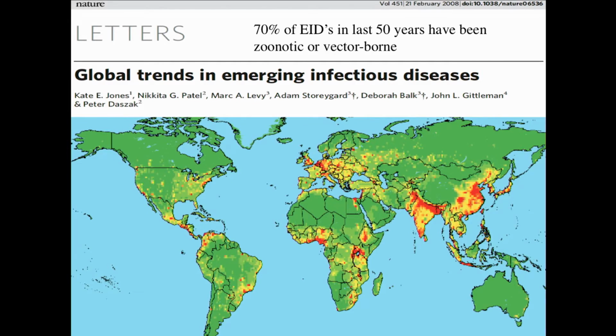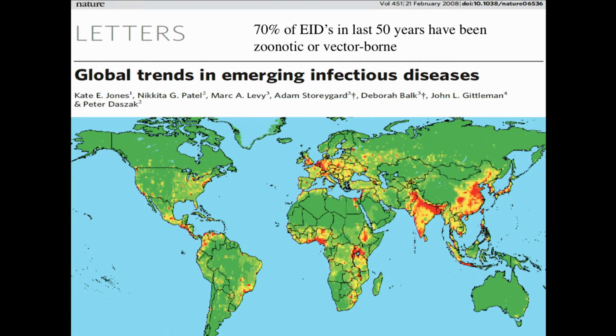So again, a manuscript was published a little bit ago in Nature, and what this manuscript wanted to do was map all of the emerging infectious pathogens that have occurred over the last 50 or so years. This map shows you what you would probably expect: a vast majority of these pathogens have shown up in circumtropical regions. Higher biodiversity, with those fleas ad infinitum, means we got way more bugs. At the same time, they saw that 70% of these emerging infectious disease events are the result of zoonoses, so a pathogen coming from an animal to a human, and vector-borne. Vector-borne is the idea that an arthropod, such as a flea, a tick, a louse, a mosquito, or a biting fly, there's a whole long list of these things, transmits pathogens to people.